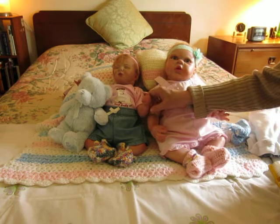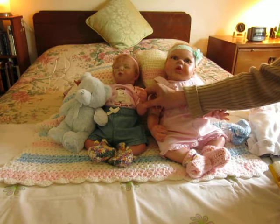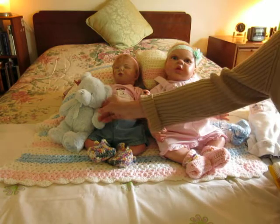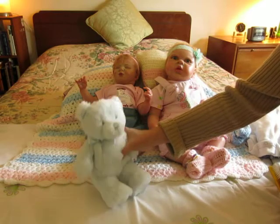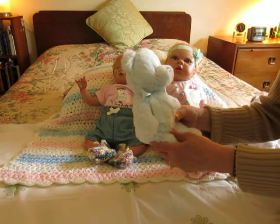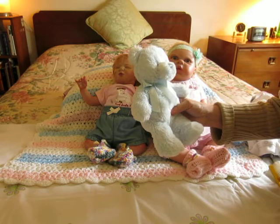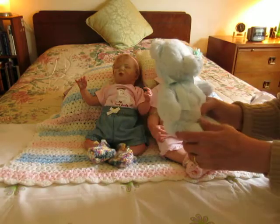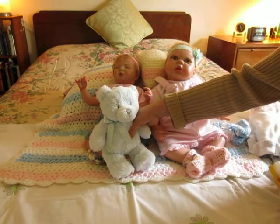And I have little Heidi here, and she's the Logan sculpt, and she's ready to be changed. She's been wearing this little outfit for a long time. I also have a little bear that I bought a while back, and he's just so soft, and he's also blue, and it says My First Teddy. I love this little bear. I bought him at either Yonkers or Kohl's, and it was on clearance, and I couldn't resist him. So I thought he'd be perfect for Theme Thursday, kind of a baby blue.